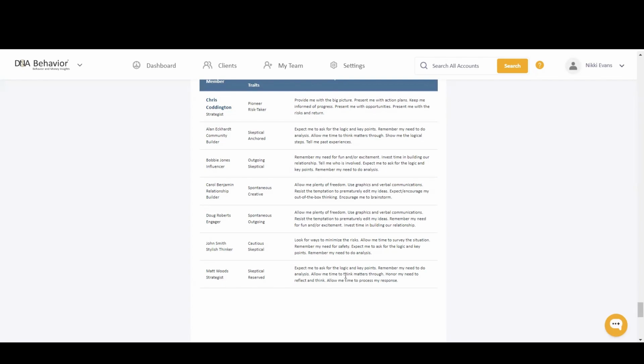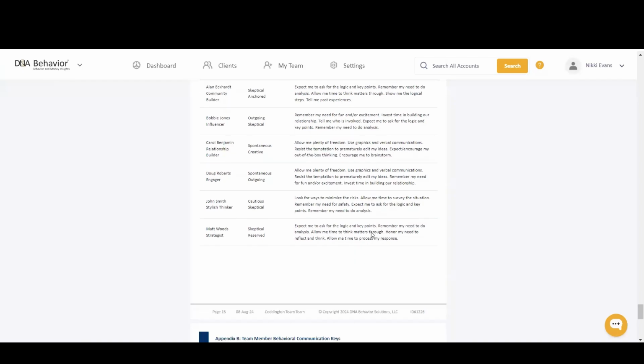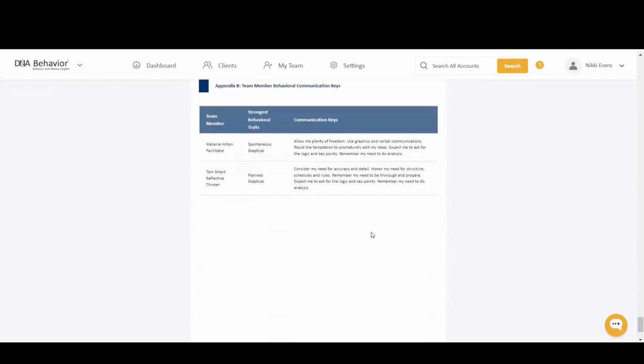I find that it is even more advantageous when you have them share what resonates most about those descriptions. When they're able to do that, they tend to take ownership of those behaviors for themselves, and then they also share with their team how to approach them when they see this struggle happening, or how to keep them going when they see that they're really working in a strength, how to encourage that. How to communicate best with them. So I find that having the team members themselves highlight what really feels true to them and how their teammates can work well with them can be a very powerful part of the exercise, going through the strengths and struggles and communication keys.